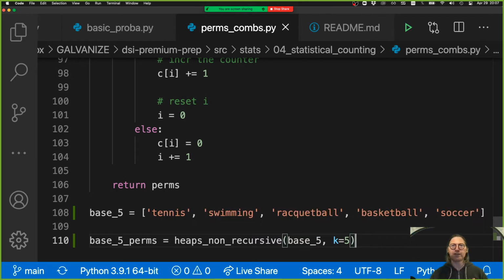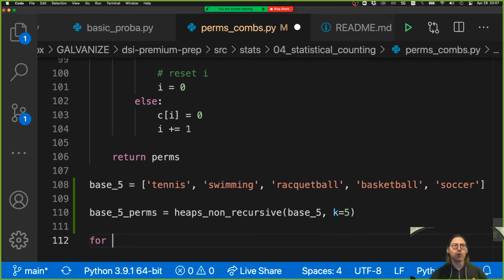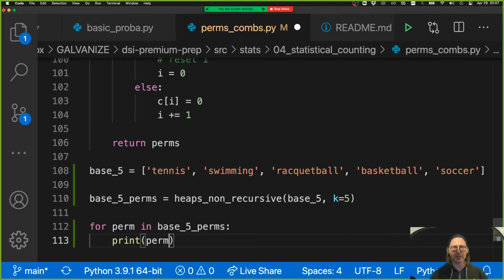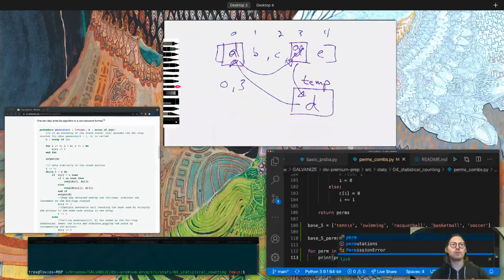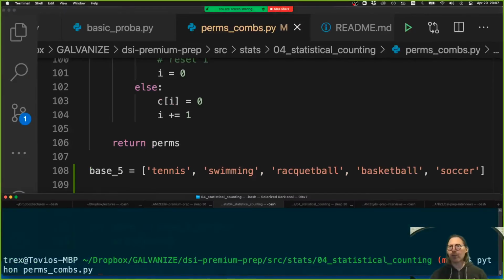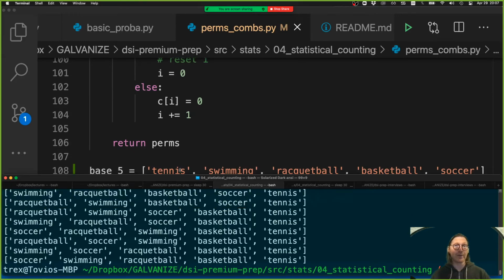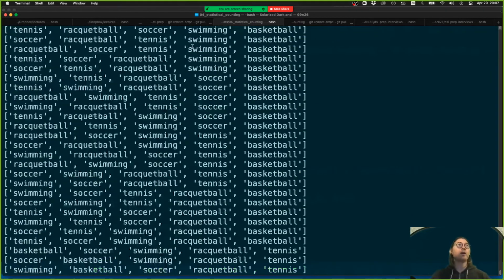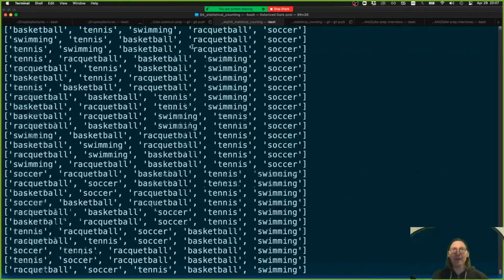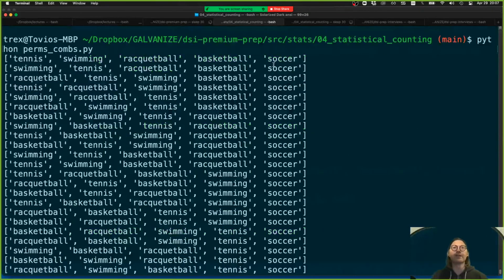And let's see what we get for perm in base 5 perms. Let's print that permutation. And we'll probably find that there's an error, or not. Actually, we found that there is no error. That's great. Okay, so there is something systematic happening here, and that's really important to see.